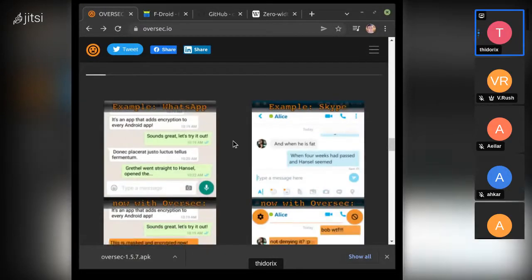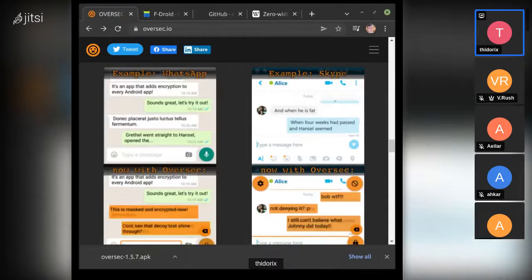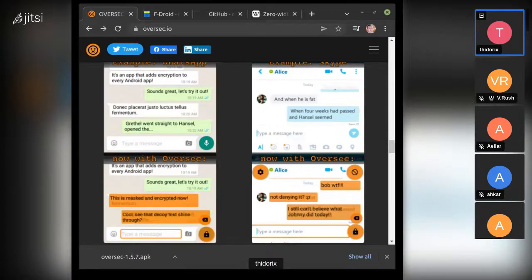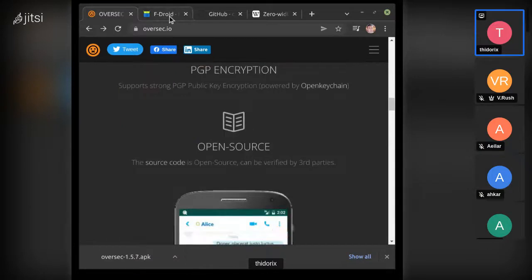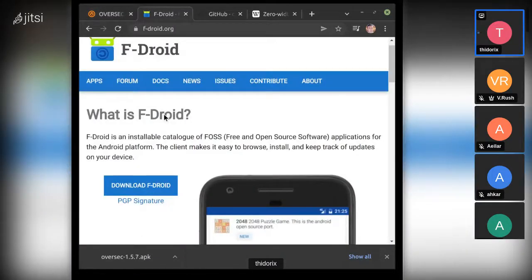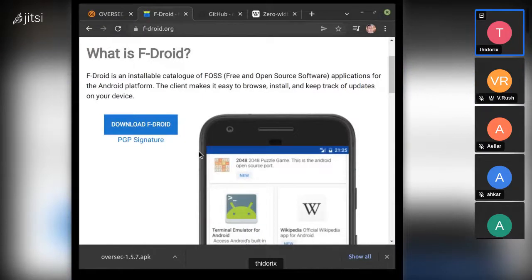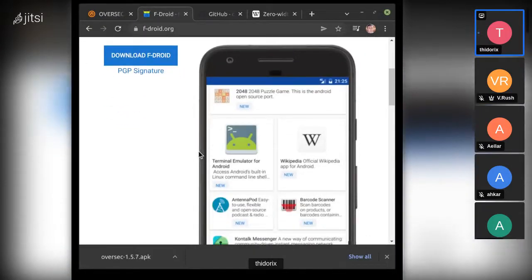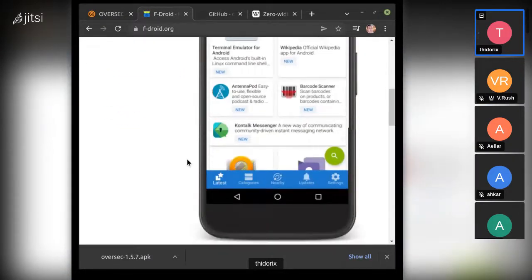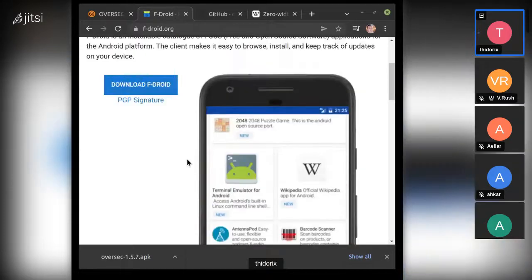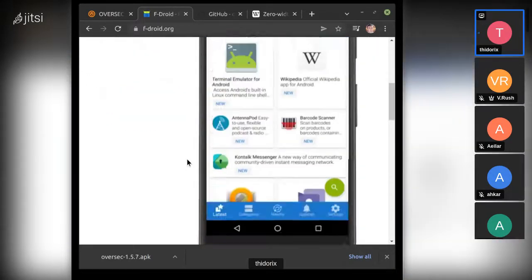Okay, so I want to look at how you can use Oversec. Firstly, I recommend you get it from F-Droid, the F-Droid package manager. I suppose if it's really desperate, you can distribute the APK to your friends.